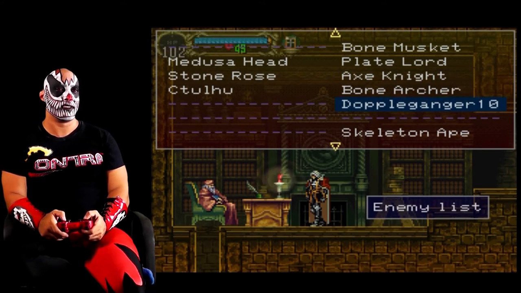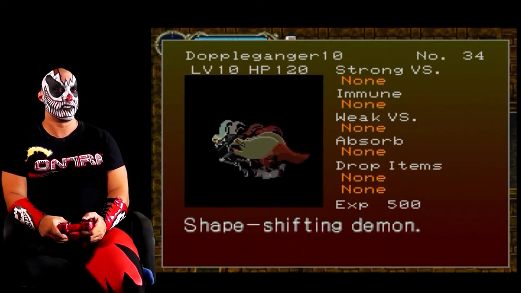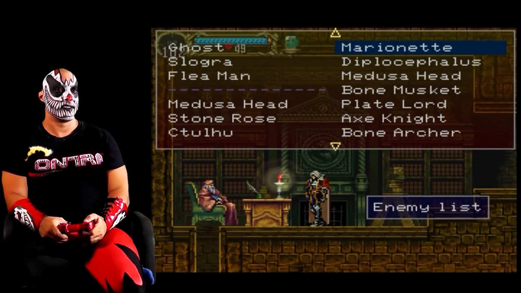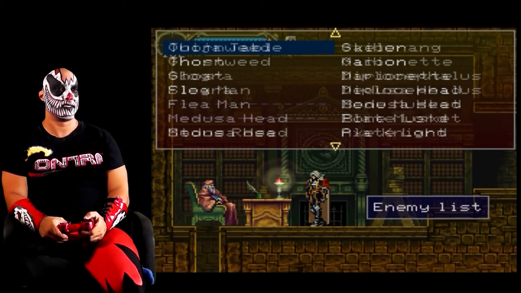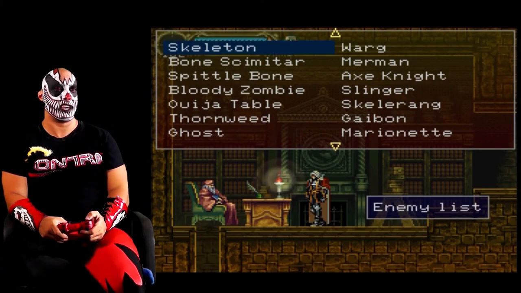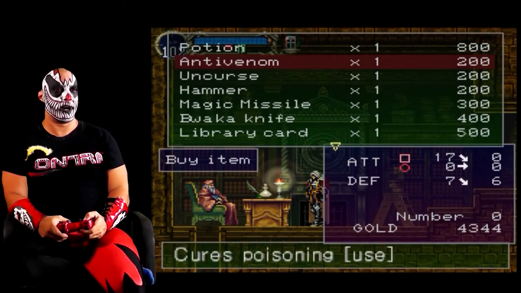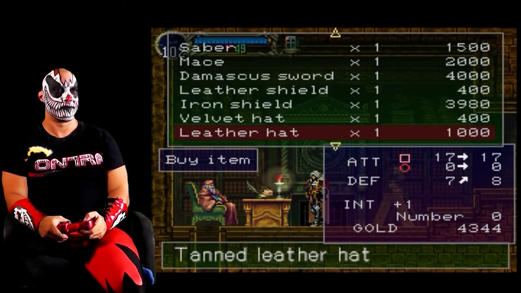Oh, here's my... Okay, that's my doppelganger. See? What? Really? He only had like 120 HP? I almost couldn't kill that guy. I sucked at him. Okay, so that's it. And I'm gonna buy that sword, man.